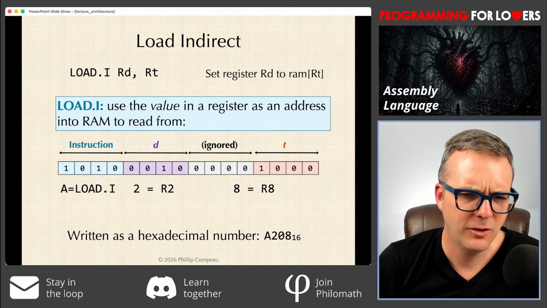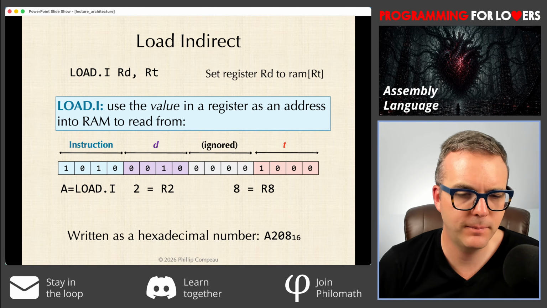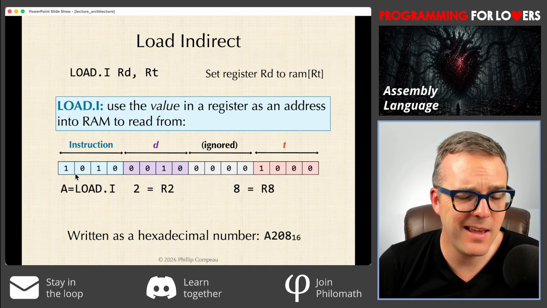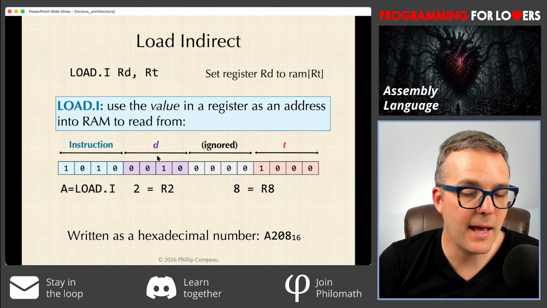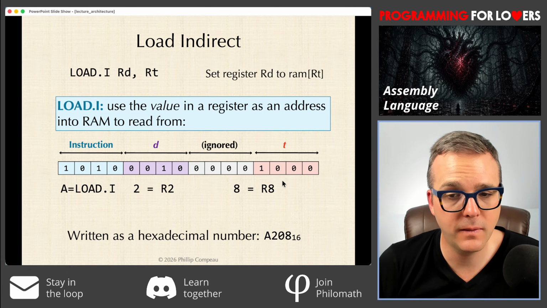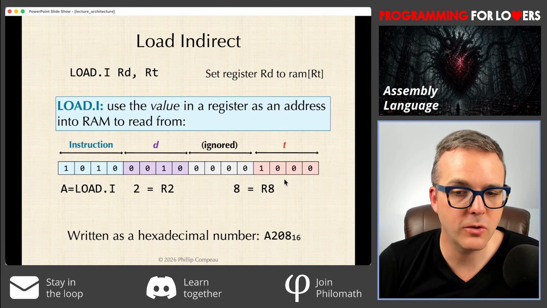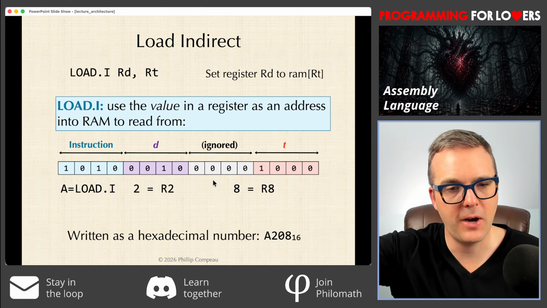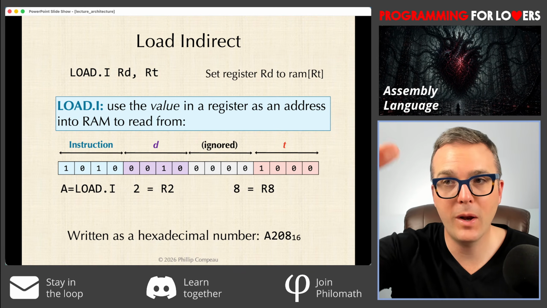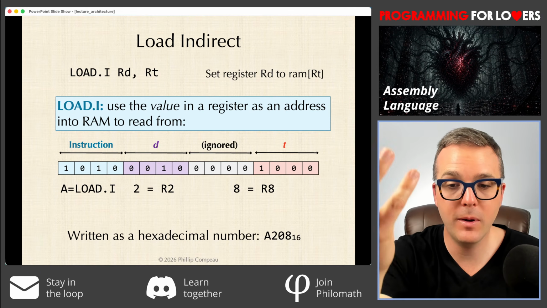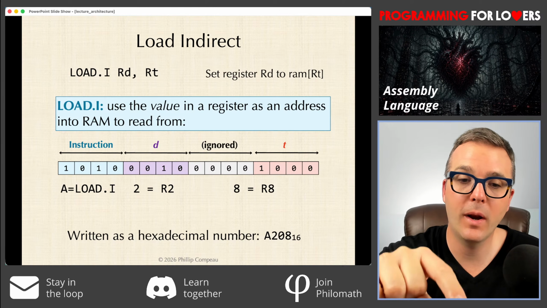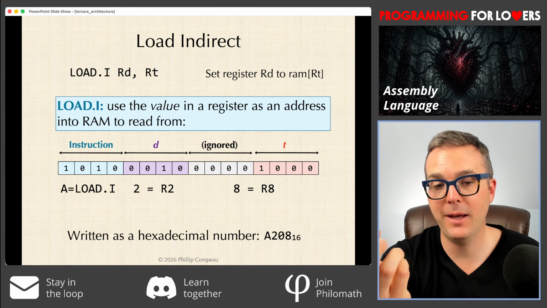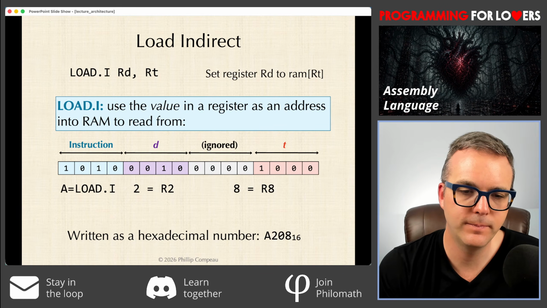So I actually have another way of doing this that's built in. If the instruction is A, this is 8 plus 2, which is 10. So the instruction is A here. That means load indirect. So load into register 2, yes, but we actually ignore the next 4 bits. And the final 4 bits are giving me a register. So if this were register 8, you'd go into register 8. You would look and see what is contained in register 8. Its value would be a memory address, and you say, oh, go and look at that memory address and take whatever is there and grab it and place it in register 2.